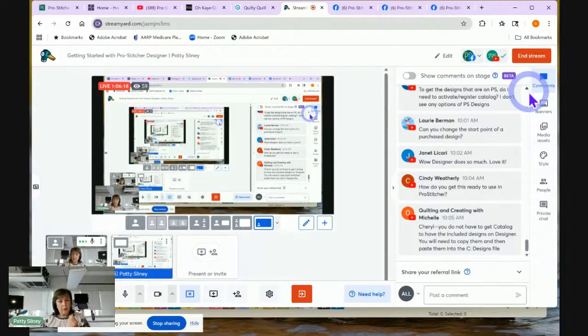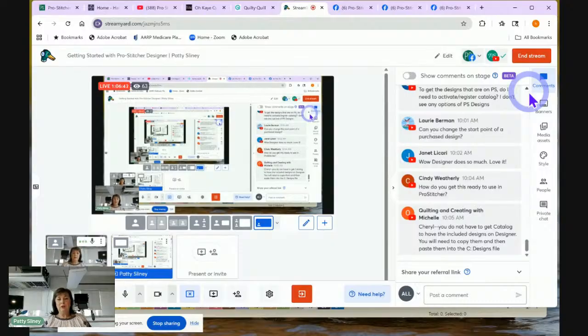That designs folder is sitting on that flash drive. So you can plug it into your laptop, copy it, paste it right to the C drive of your laptop. Do not get clever like Patty did when she first started and paste that folder somewhere else. ProStitcher Premium, Lite, and Designer all need it to live directly on the C drive. So just paste it to your C drive.